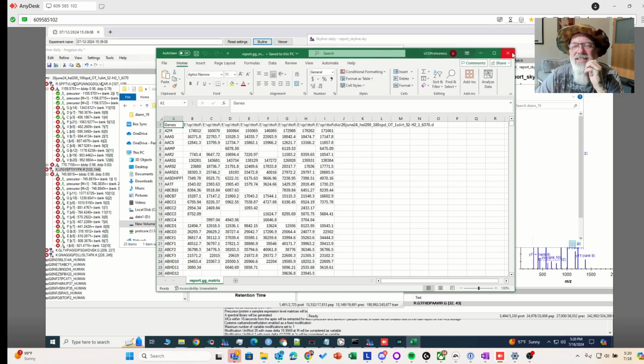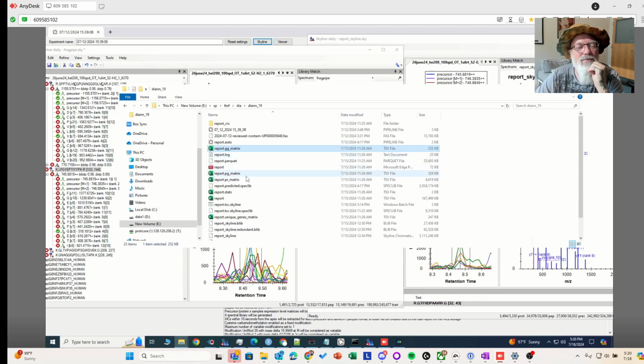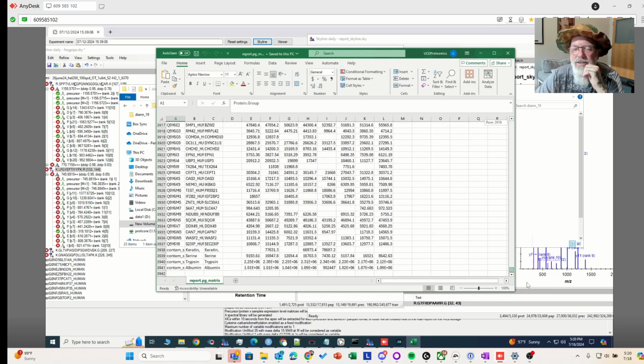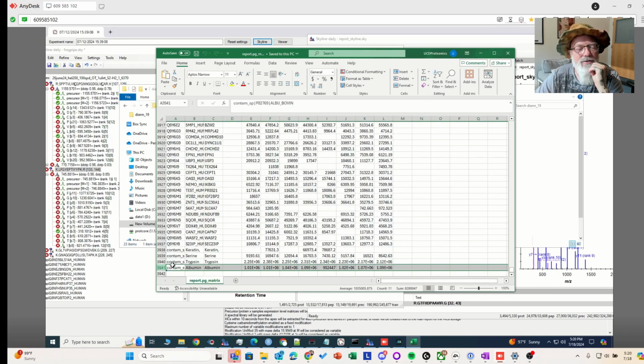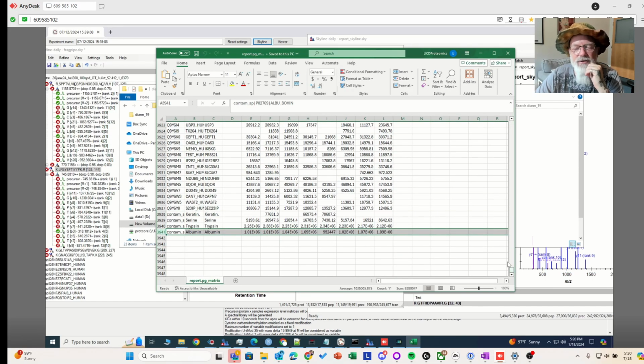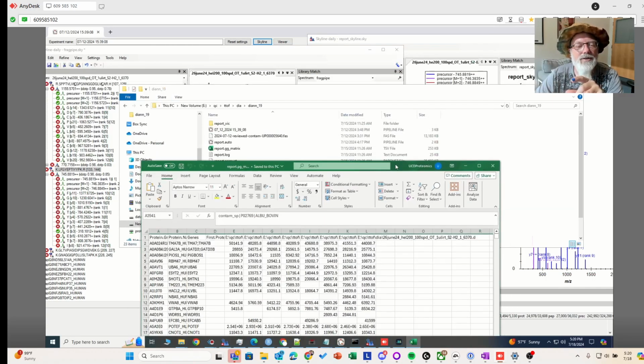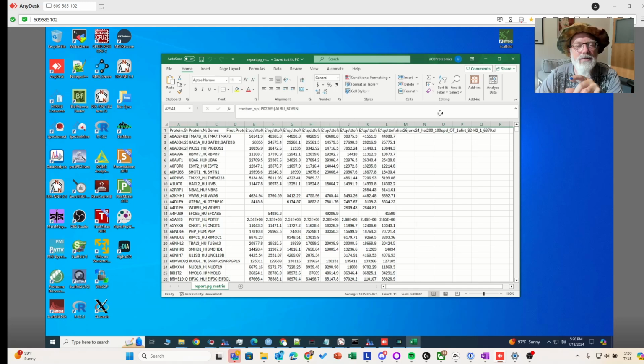Oh, gosh, let's get an idea here. Let's look at the protein group matrix. That will tell us. All right, so it is reporting about 3,941. 3,940 because there's a header protein. So close to 4,000 proteins total across all the data sets. And remember, the report protein group matrix has the quantitation expression values. So those are the ones you want to use downstream in your statistical software.